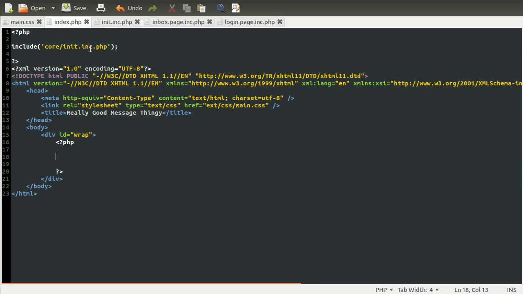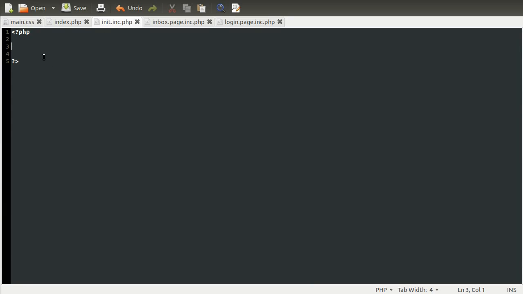So what we need to do is go to our init file and code something to decide which file needs to be included. Right at the very top we're going to do a few checks first. We're going to make sure that the user has actually specified a page, because if we just browse to index.php, which would be the default anyway, we're going to get some errors most likely, or some useless page. It'll be the wrapping element, the white box without any content, so it'll look a bit odd.